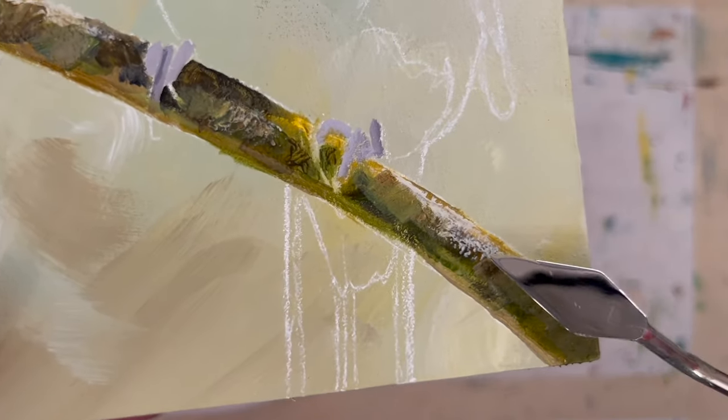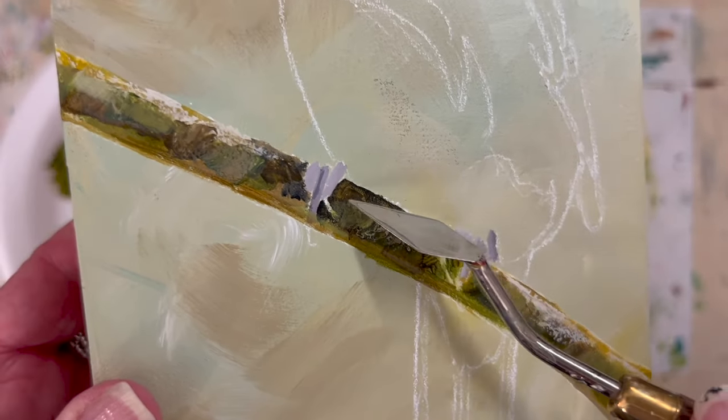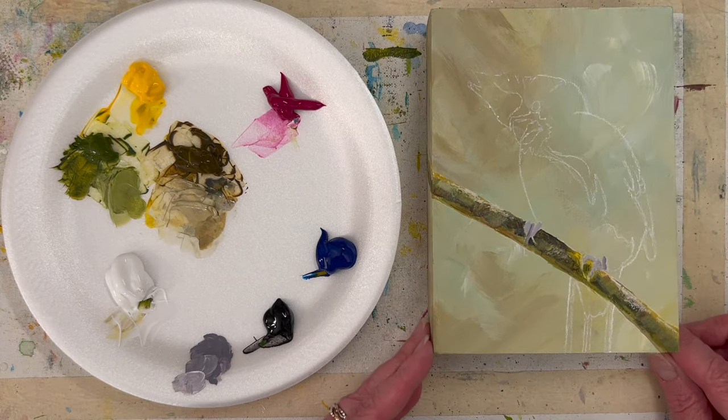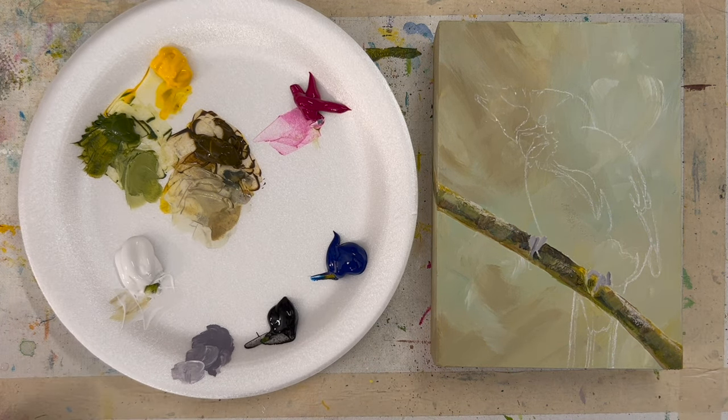I painted out some of that texture, but I was trying to lighten up. I realized my branch was pretty dark, so I tried to lighten up to make the shadow a little stronger. All right, I think we'll work on the eye, and then I'm gonna have to quit pretty soon so I can do the live and hang out with you guys. Okay, I'll be back in a bit.